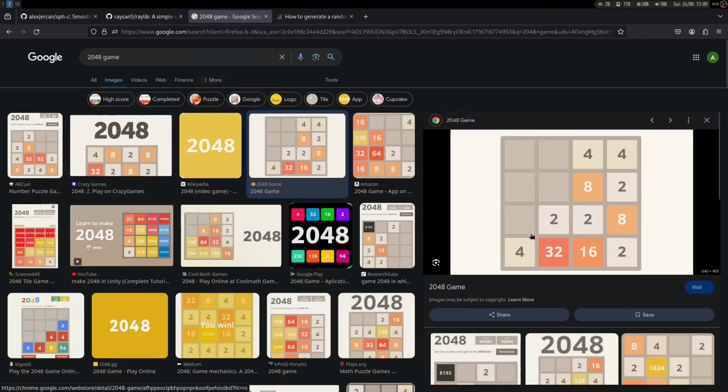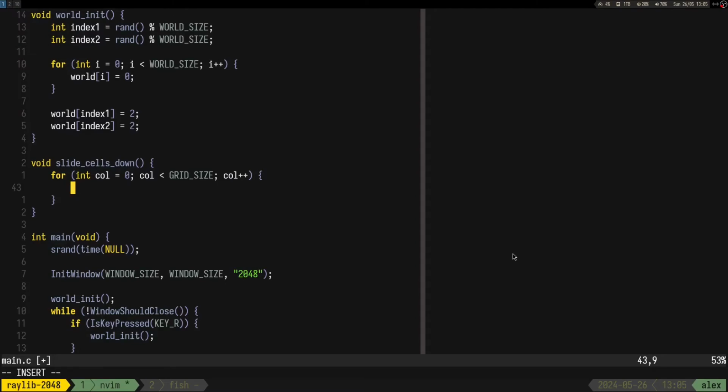So I guess, as I said, I'm going to put all the numbers from here into a slice, and then try to merge them. So the first step is to create a new int array. Let's call it slice. This slice is going to have grid size elements, and it should be initialized with zeros.